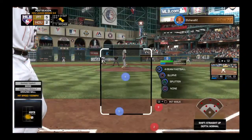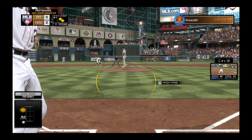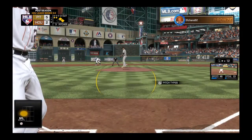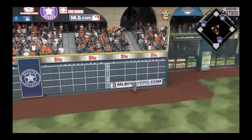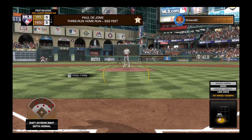Digging in, Paul DeLong. 2 outs and 2 runners aboard here in the 7th inning. Started to go down after it, and he couldn't hold back. It's strike 1. Got him to go after that one, and he's in a quick hold, 0-2. Good lead off second there. Now the pitch. Swing, and there it goes. Deep to left. No chance at bringing this one back. Gone as it's into the Crawford boxes.